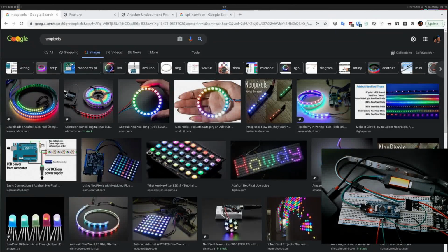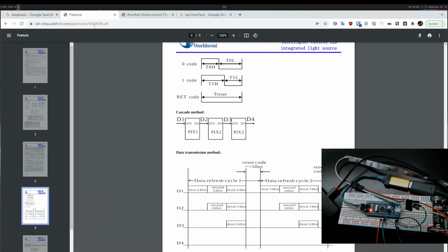Hello everyone, let's talk about Neopixels and how to control them. Neopixels are very neat LEDs. They are full color, and if you search on Google and buy various interfaces, they are sold as strips where you can control every single LED with its color and brightness and all that, but they also come in different shapes. Like this is a circle, there are matrices, you can display text, you can display emojis, so generally quite neat devices. Now, if you want to control them, you have to understand how they're connected.